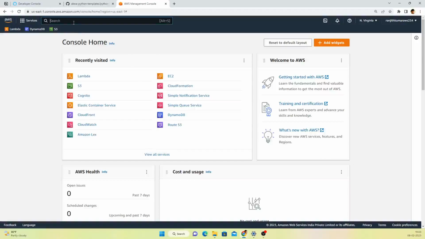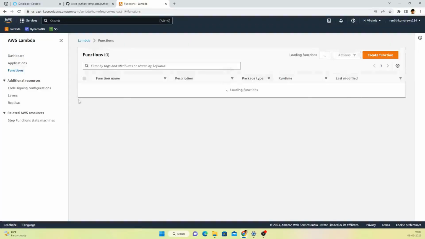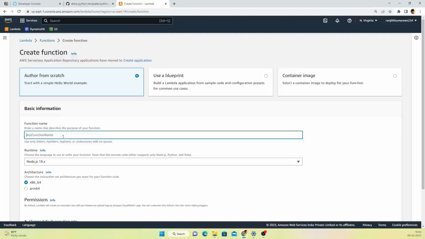So I'll just search Lambda here. Once I do that, I'm going to create a new function and we'll name this dentist appointment Alexa skill.